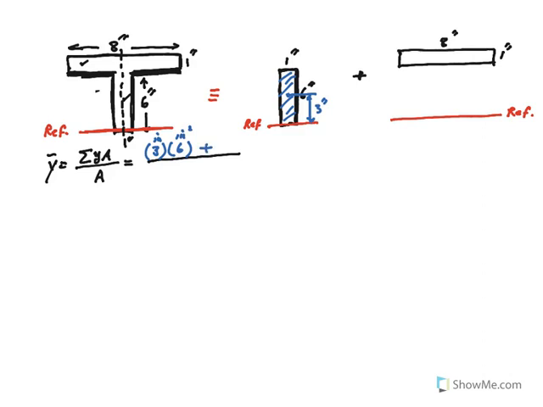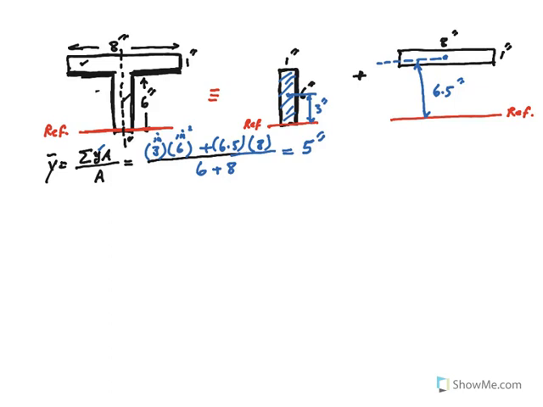Plus, now this is a typical mistake that everybody makes. You say, oh, where is the centroid of the flange? Right here. At what distance is that from the reference? The typical mistake is that you put 0.5 there, but it's not 0.5, it's with respect to the reference. So that's actually 6.5. So be careful, guys. 6.5 is this y here, times the area. Area is 8 by 1, 8 inches squared. Divided by total area, 6 for the web, 8 for the flange. If you do the calculation, this comes out to be 5 inches exactly.